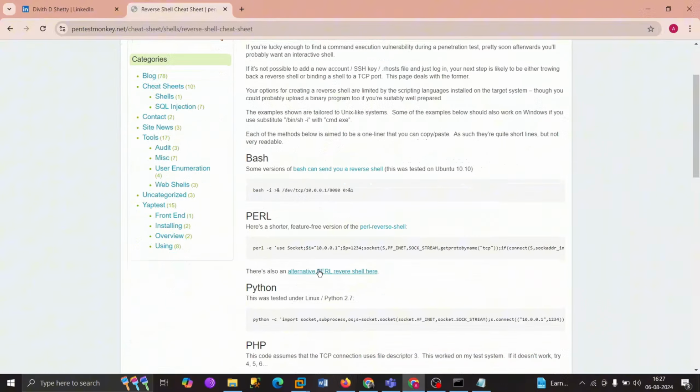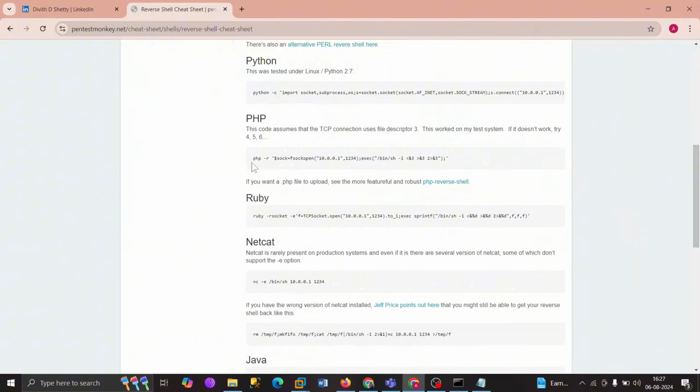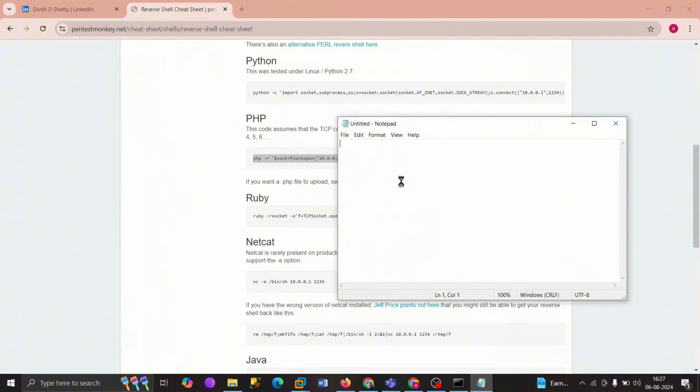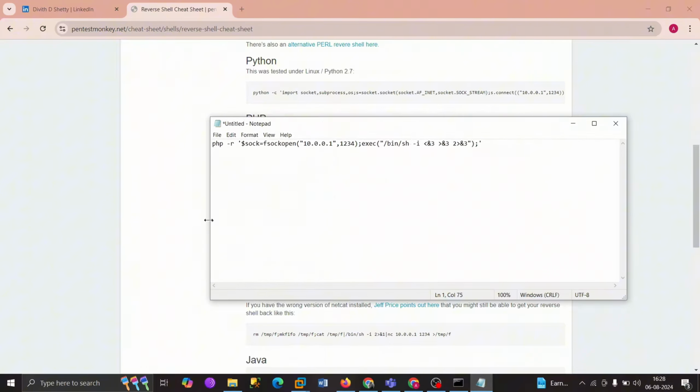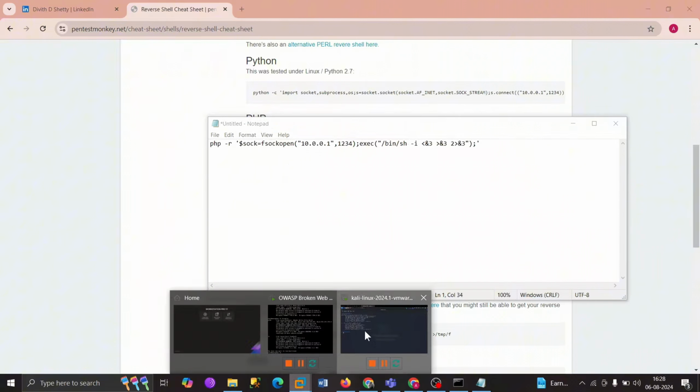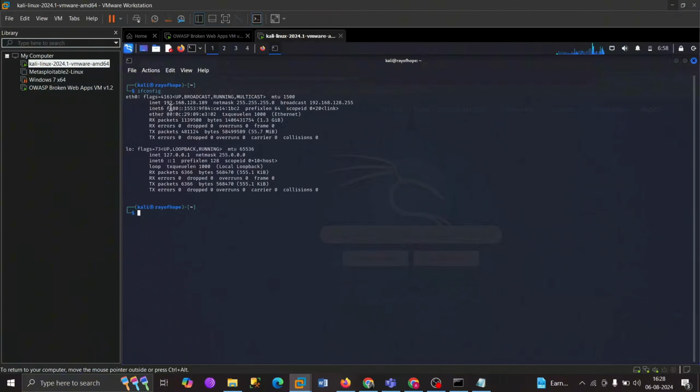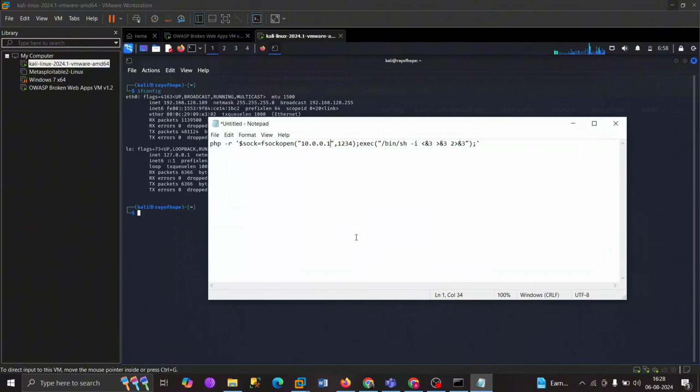Okay, now we can see over here there's a PHP command. So I'm going to copy this command and open it in Notepad.